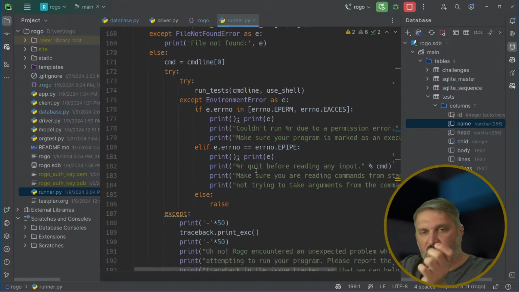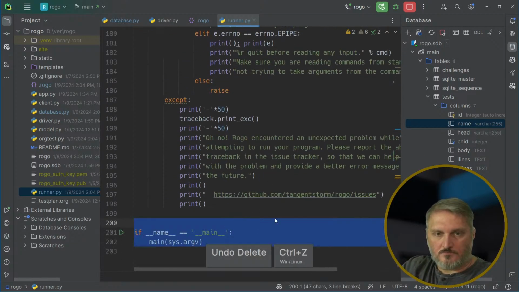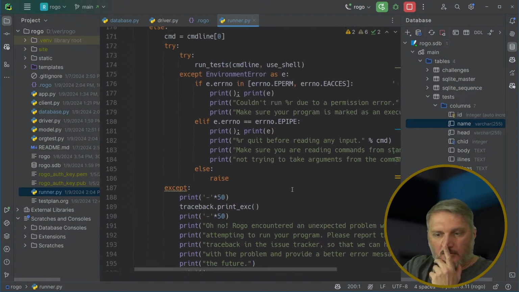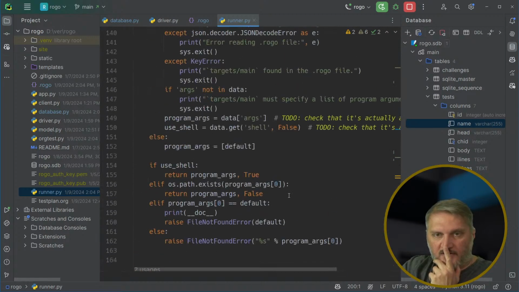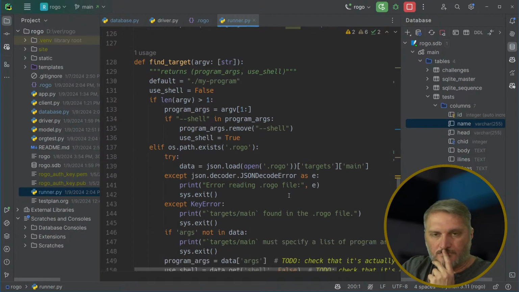But it's called from elsewhere, right? When you run rogo test, you pass this in. Okay, so what we need to do is not allow this dash shell thing. No, okay, hang on a second.